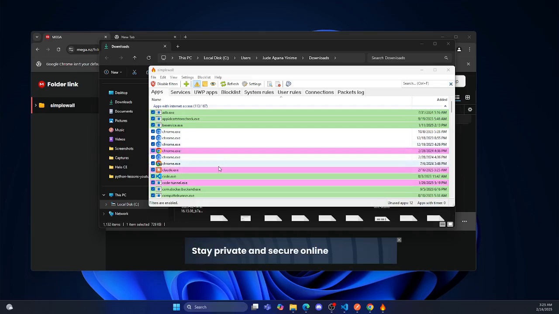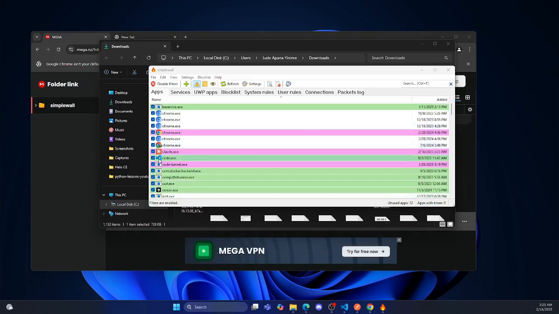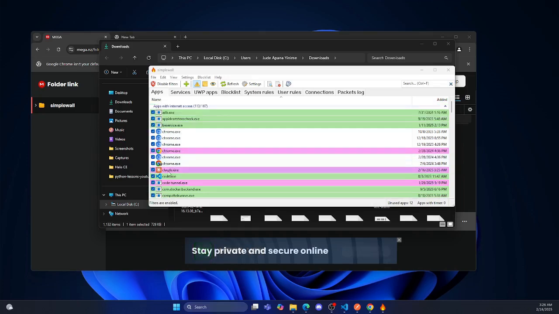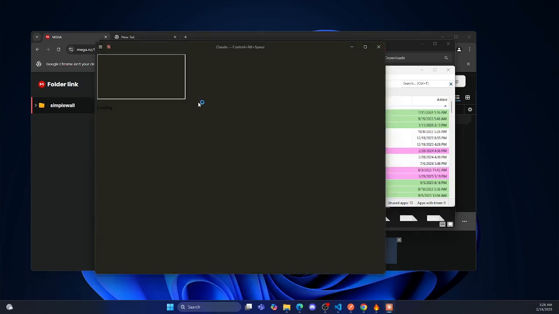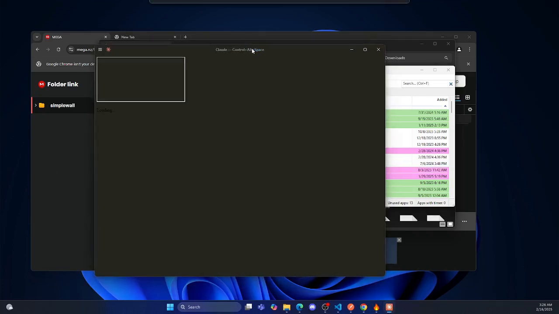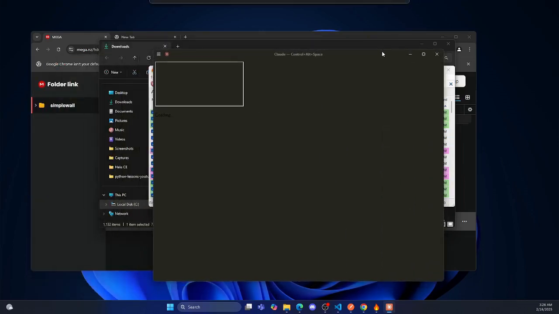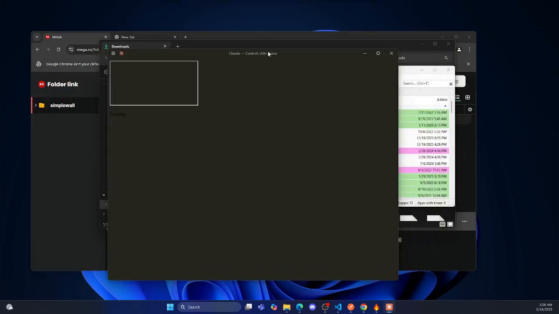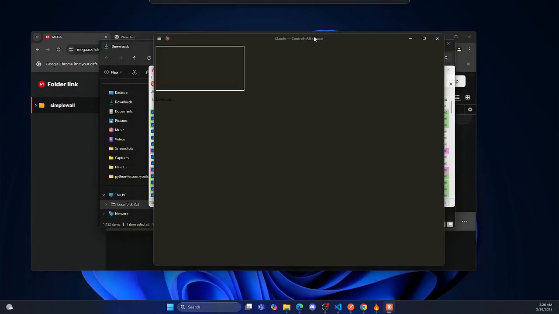So that is how you would mostly accept or deny requests. I'll equally show you a deny situation where I have this application trying to load, and because I have refused to give it access to the internet, it wouldn't open or load or show any information.